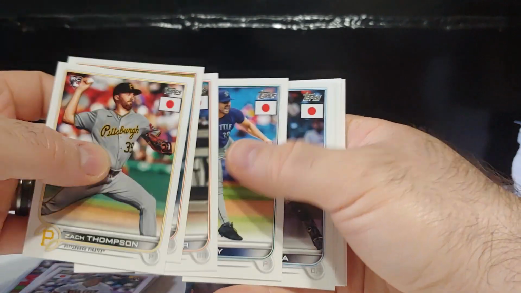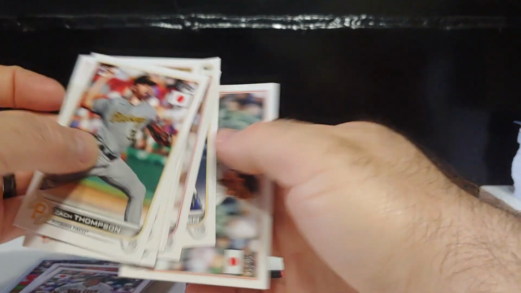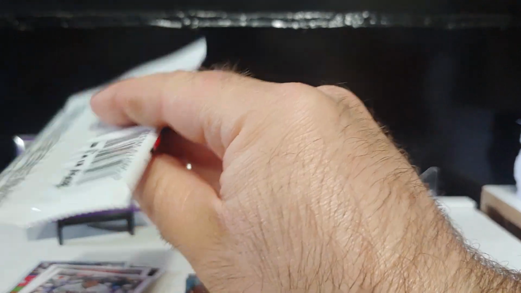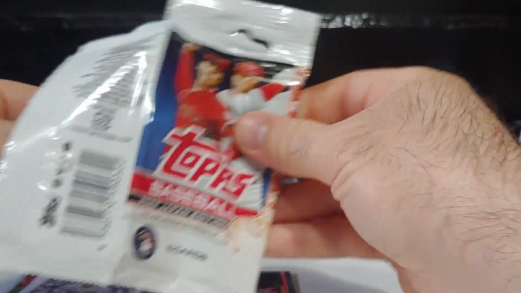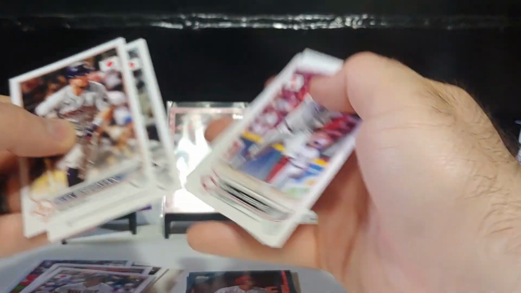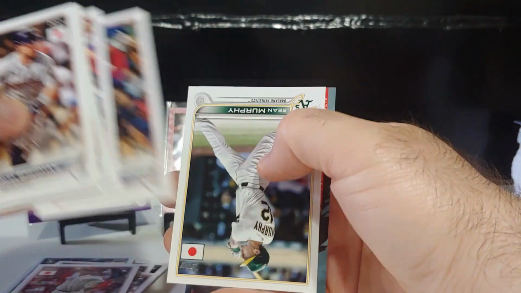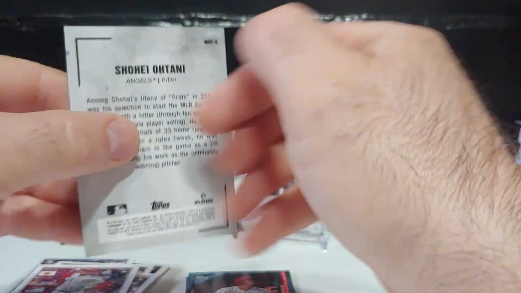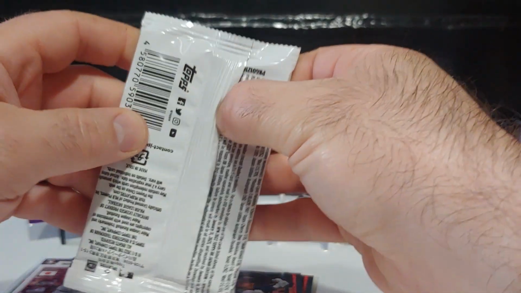Jose Altuve, Randy, Gold Cup rookie card there, McCutchen, and John Means. So, hunting our first tree. We have not hit a tree yet. Gotta be almost halfway through this box. We've got Ohtani insert. There's a Hunter Green rookie base. Schwarber, Sean Murphy, and Ohtani, card number 6 of the set. That's our third Ohtani hit.